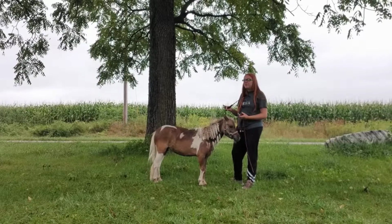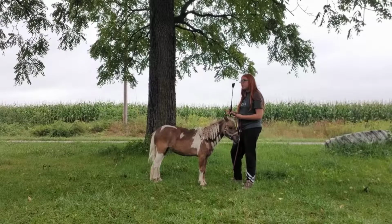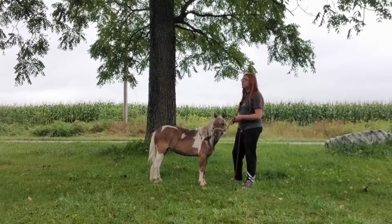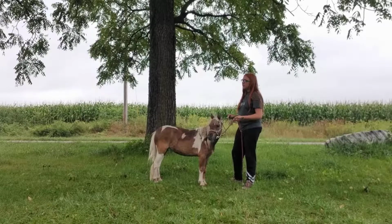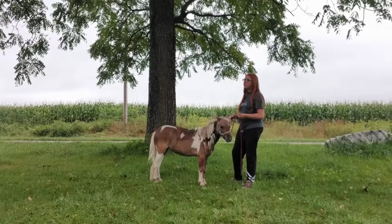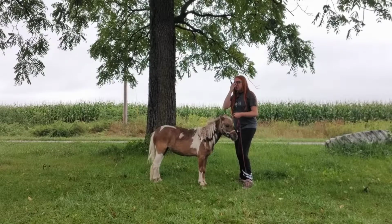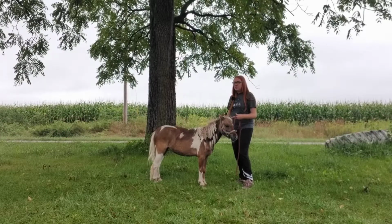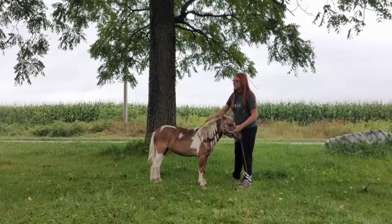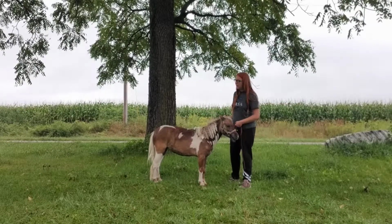I usually do 15 to 20 minute sessions approximately. Sometimes it's a little more, sometimes it's a little less, depending on the weather and if I'm in a hurry or other factors of life come in. Right now it's raining, but it's not raining too terribly, so it's only about sprinkling, which isn't so bad, which is why, as you can see, she's a little wet.